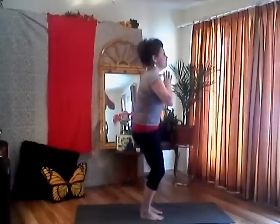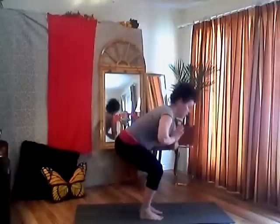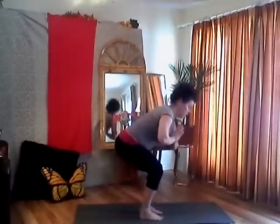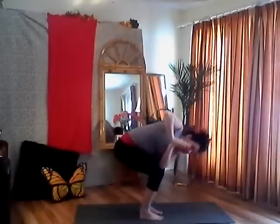From here, spread your toes wide, tuck your tail, and then sit down into Utkatasana, chair pose. Keep your chest open, look down towards your toes, make sure your knees are behind your toes. Open your chest, tuck your tail, and take a big breath in. Exhale, we're going to start to twist — hooking your left elbow on your right knee, keeping your knees in alignment, not letting one come in front of the other. Sit your butt down, inhale, lengthen your spine.